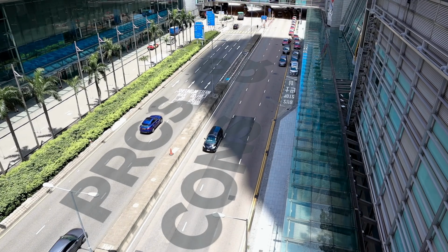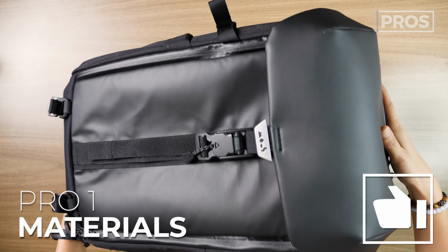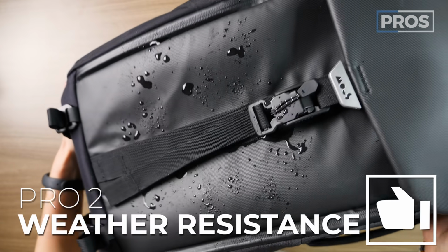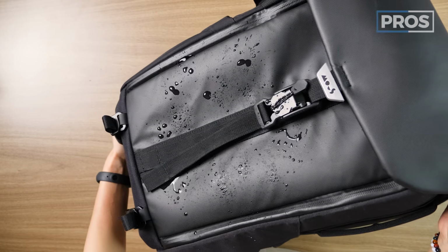Let's wrap this up by talking about the overall pros and the overall cons of the Mous 25-liter backpack. Overall pro number one, impressive materials. Fidlock, Woojin, Cordura, YKK. I don't feel like this bag is ripping you off. Pro number two, highly weather resistant, especially with all the materials and the PU coated YKK zippers.